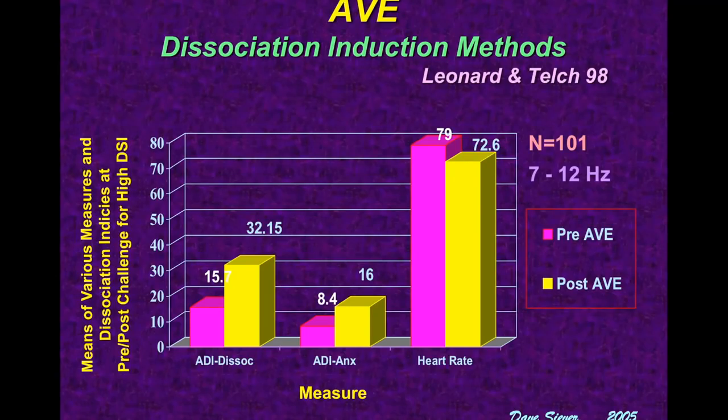This is another study here. This is dissociation here. And this study was done at the U of T in Austin. And normally speaking, this group were people who had anxiety when they dissociated. They didn't like losing control of things. So these are typically not hypnotizable people. And so they have anxiety when they dissociate. And so they used the entrainment specifically to dissociate them and then measure their anxiety over a 15-minute period.